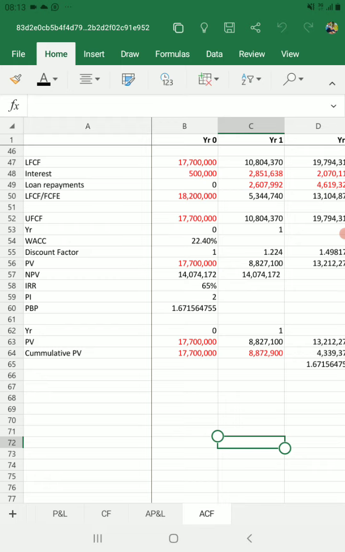So let us start with internal rate of return. The modern business valuation metric that is used is called modified internal rate of return. And this one has been introduced to address two main shortfalls of internal rate of return. The first one is that internal rate of return assumes that the positive cash flows of the business are reinvested using internal rate of return instead of using cost of capital.